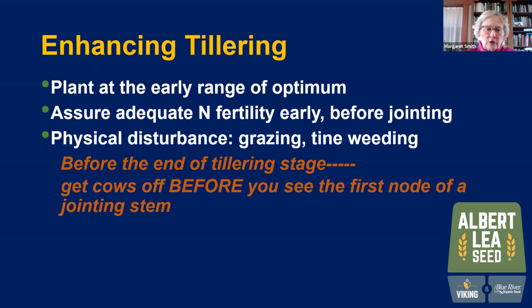However, and this is why we see fall grazing and winter grazing on a lot of winter grains, particularly as you move south of here. But before the end of the tillering stages, as we get into spring, you need to get any grazers off before you see the first node of that jointing stem. So seriously, I encourage you to be out there and pinching those stems and feeling for that node, because if you graze off the elongating stems, you're going to cut your yield. But grazing before that time does not bother it. And again, we see a number of Iowa growers grazing their winter rye and then taking it on to grain the following spring.